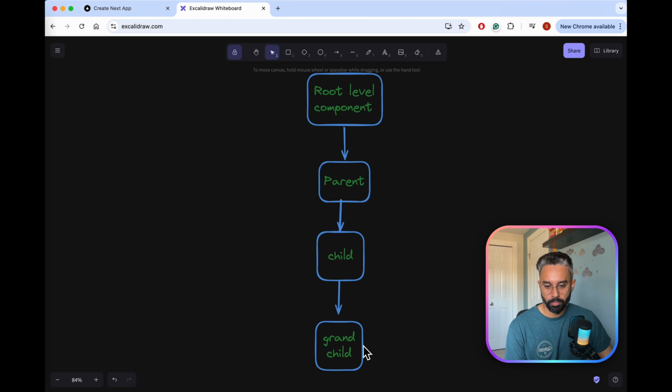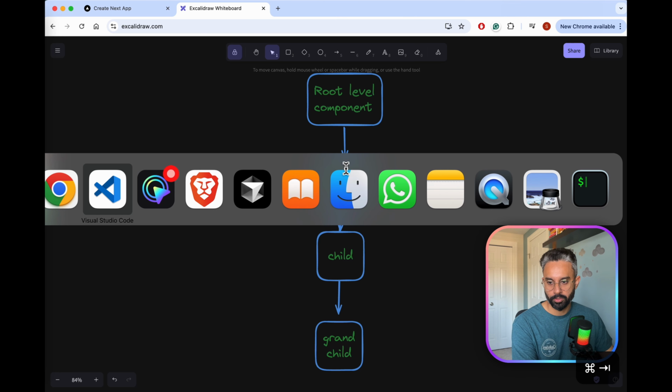In React, you cannot push data from child to parent. You cannot do that. You can always push data from parent to child. And when I'm saying data, it's props. And we have talked a lot about props in our previous videos. If you're still not clear what props are, please go watch those videos. Okay, so now let's see some code, some easy code so that you can understand.